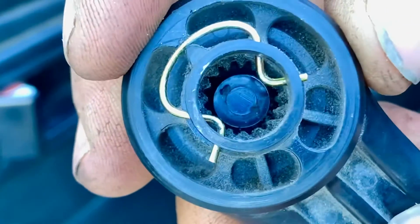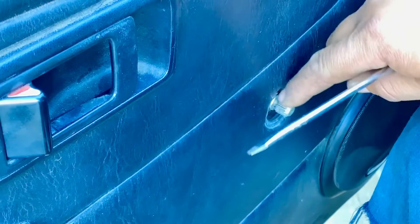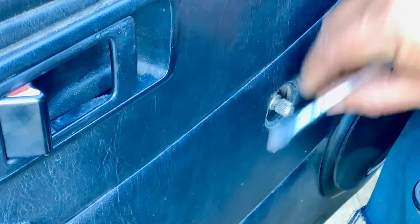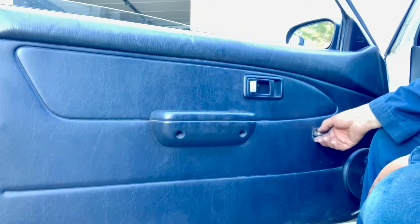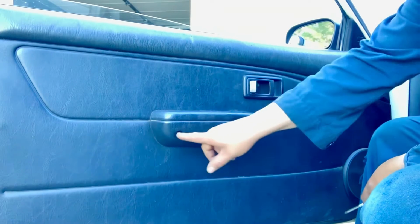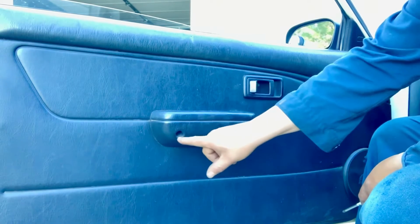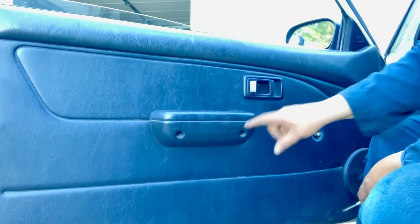and then it falls in, and you don't want to lose that clip because that clip is what holds that knob into this door, and the control of the regulator of the window. So once you get that off, now you can continue with the process. So now that we have removed the window regulator handle, we have to remove this handle and this screw right here. So there's 2 big Phillips screws here, and then there's 1 Phillips screw here. So we take those 3 off.